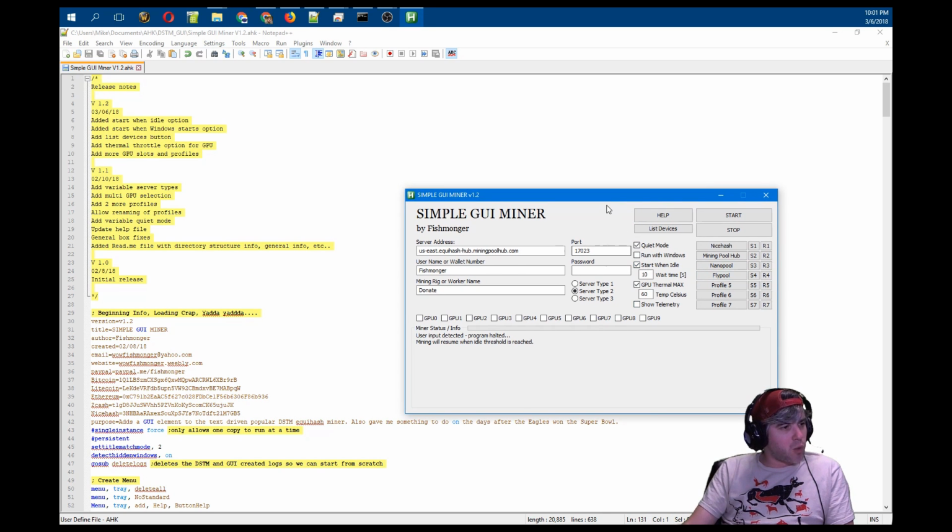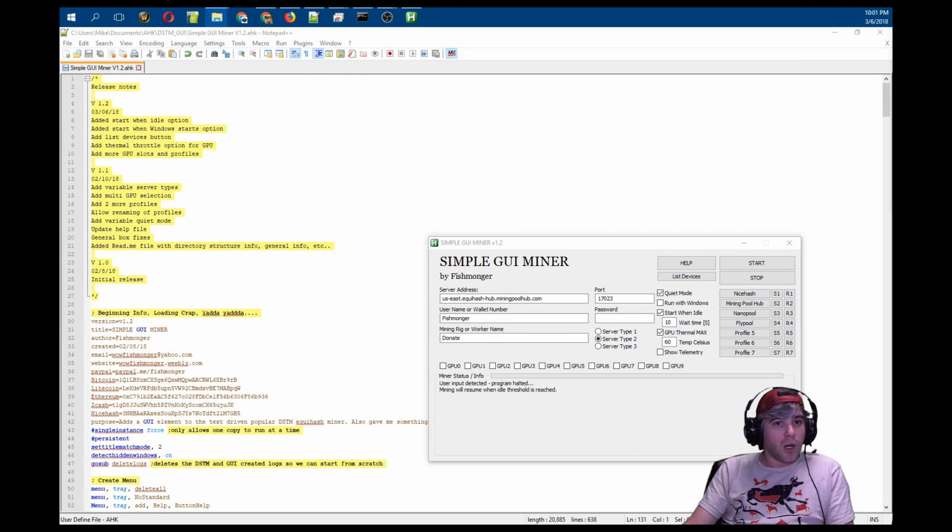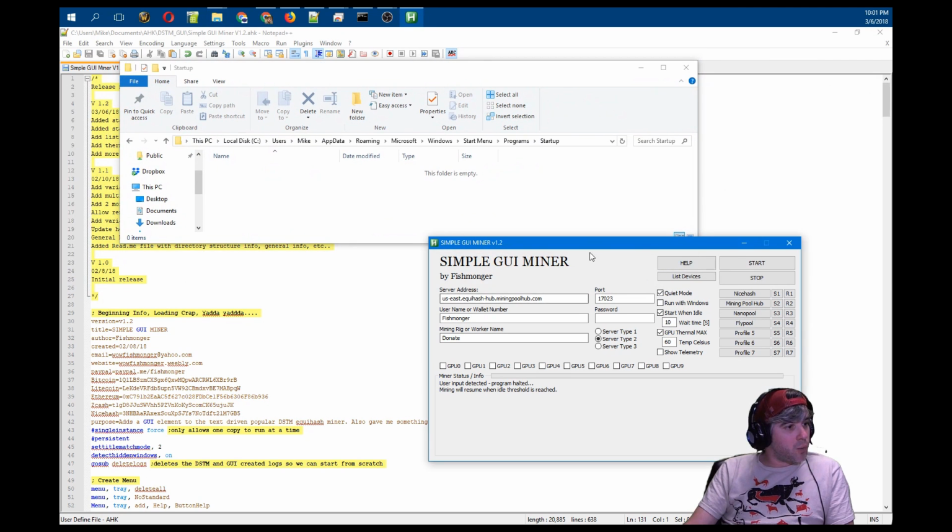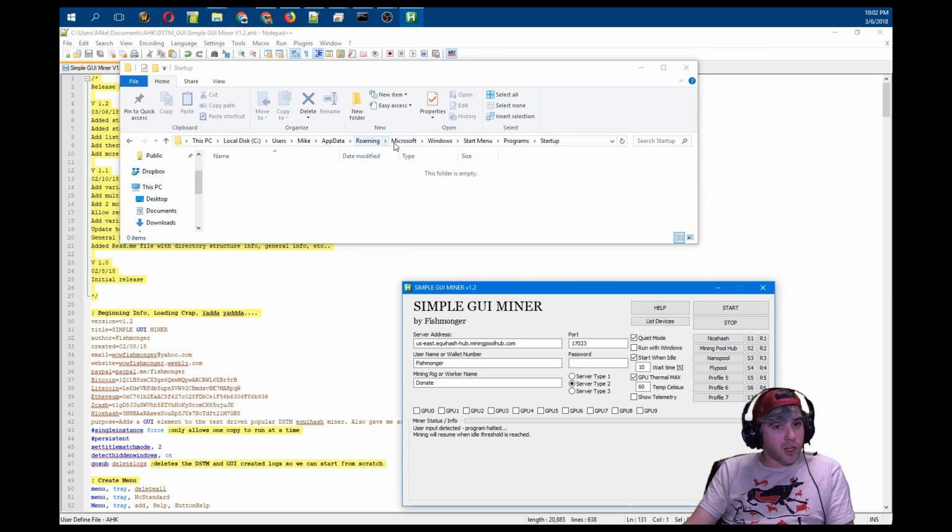I did add the run with Windows option here, and just to show you this, this is the full directory for the startup folder for Windows. It's really long. When you click on this button that says run with Windows, it essentially just makes a shortcut and puts it directly into that folder. Right now it's linking to the executable, the exe. Oh, look, it's going to start mining again. Let me turn this off. So if you just download the script and you don't have it compiled, it won't work. But also, if you take this off, it removes that. Pretty simple, right? It just deletes that file entry there. So that was kind of nice.